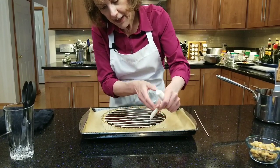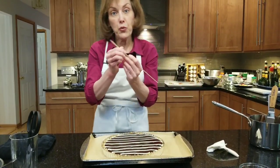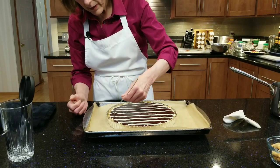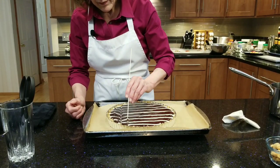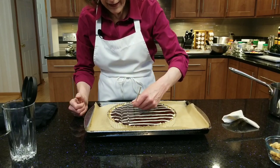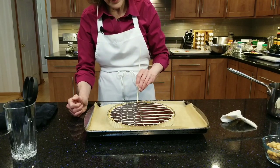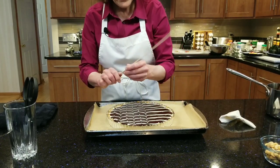And then you're going to, why am I talking with a French accent? I do not know. Then you're going to take a skewer or even a toothpick, and you're just going to go very, very lightly. Okay? And then back the other way. And back. You can only do this when both chocolates are liquefied. So if you wanted to put your dark chocolate in the fridge, you wouldn't be able to do this. So you're just going to go back and forth. So pretty. So pretty.